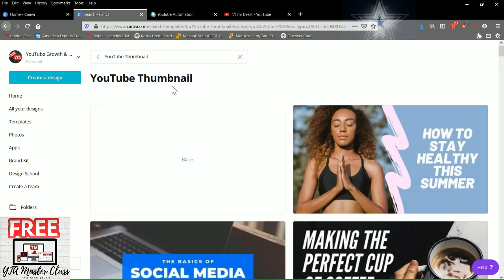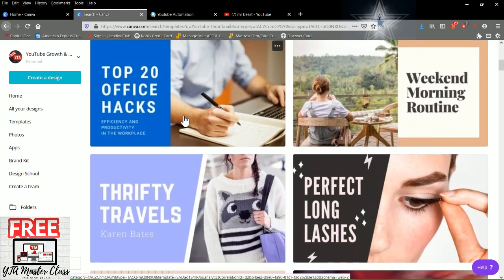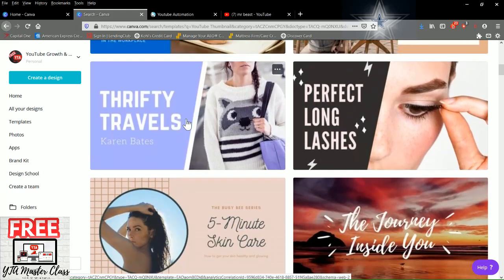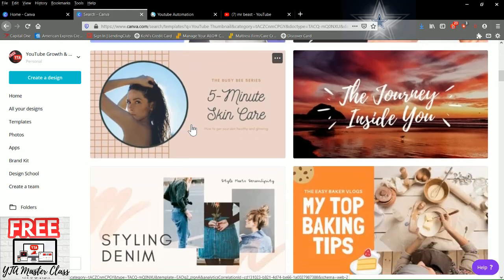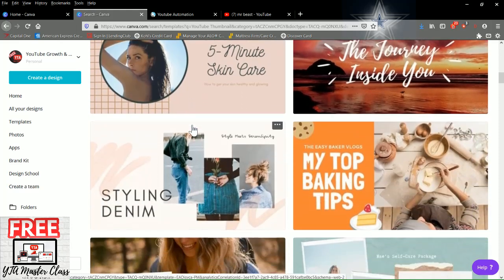So ultimately, guys, that's basically what creating thumbnails is all about. It's about having something that catches someone's eye and keeps them intrigued. Healthy, bright colors. You can see even a few of these basic thumbnails that are just the template to make a thumbnail. So that's why I really like Canva.